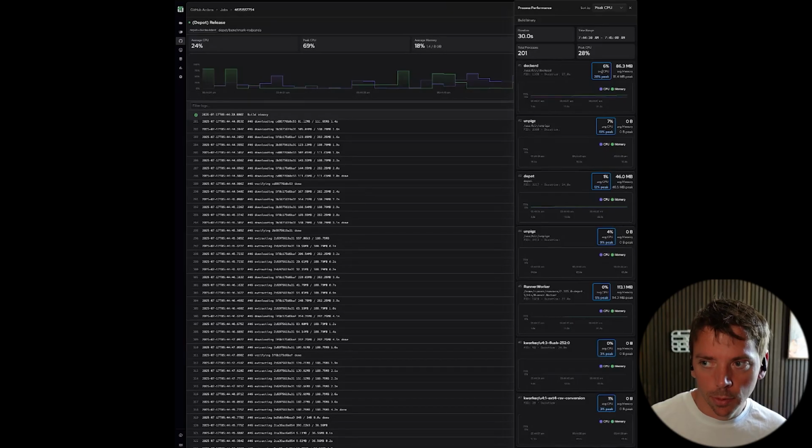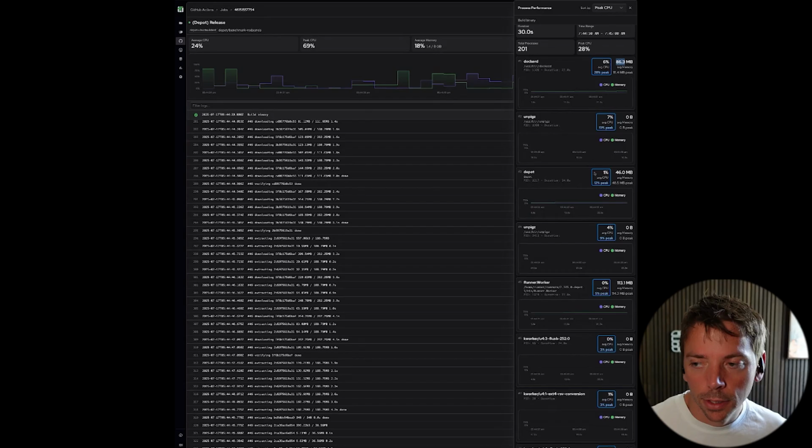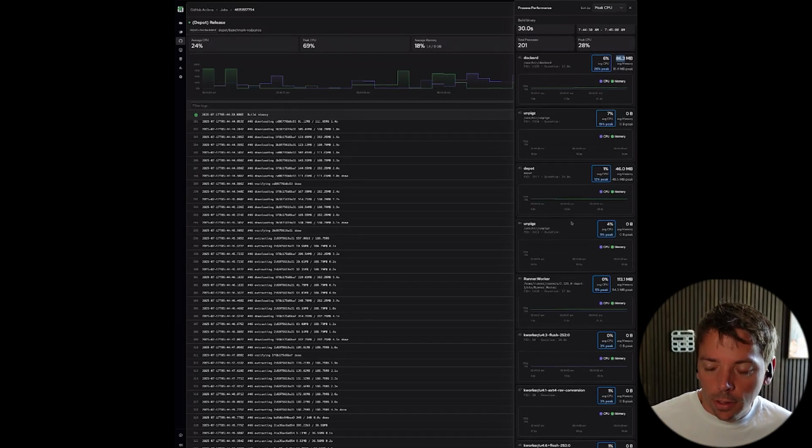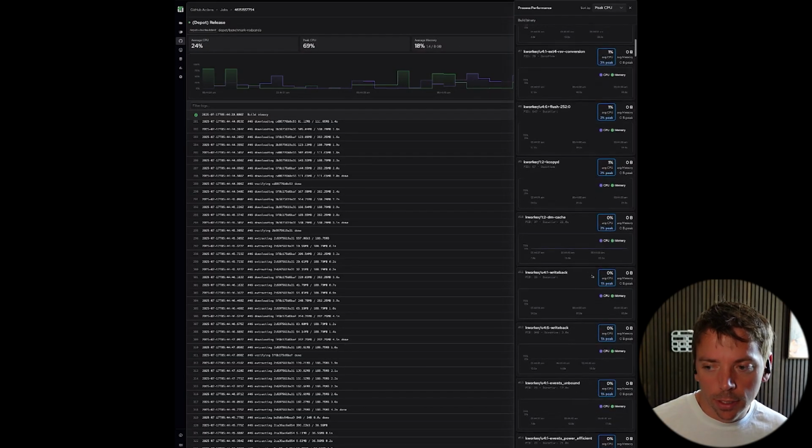It was using an average of 6% CPU, peaked at 28%, and was using under 100 megs of memory. We see a bunch of other things too, like the Depot CLI and unpigz, which is effectively a way to compact and uncompact Docker layer tarballs. We see all of this at a process level.